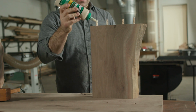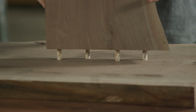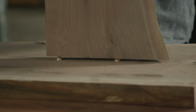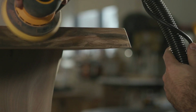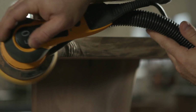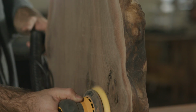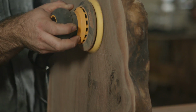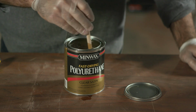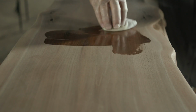The next step is to attach the leg. Glue is applied to the dowels, and the leg is glued and tapped into place. We used a couple coats of wipe-on polyurethane to accentuate the walnut grain, and it provides good protection for the surface.